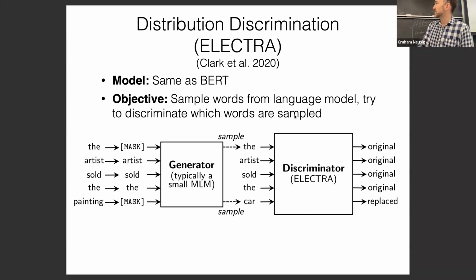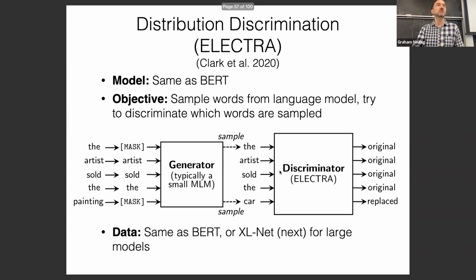Basically you mask out the input and you sample things that look reasonable for the output. Importantly here, they have a small masked language model, one that's not particularly good, so that the discriminator should be able to get better than it. This did similarly or better than BERT in a lot of tasks, and it's quite a bit faster to train. They also trained on some more data because it was more efficient to train, and as a result, that gave some better results.